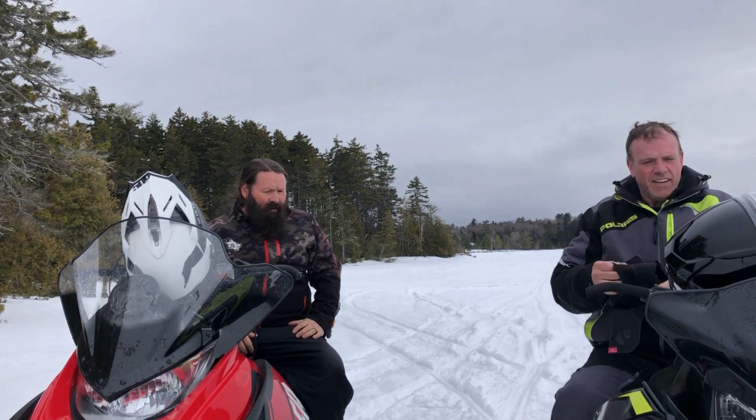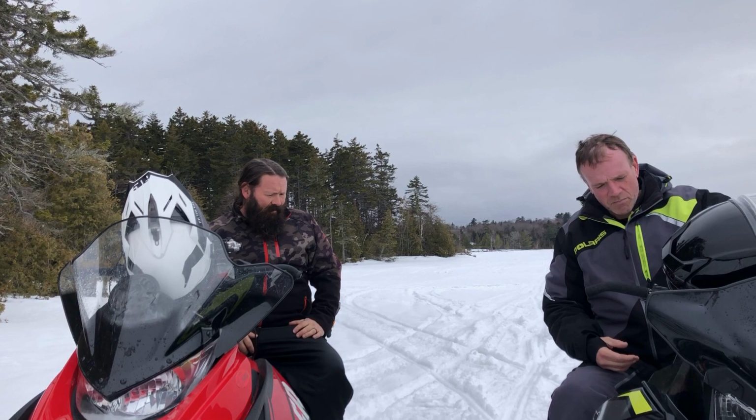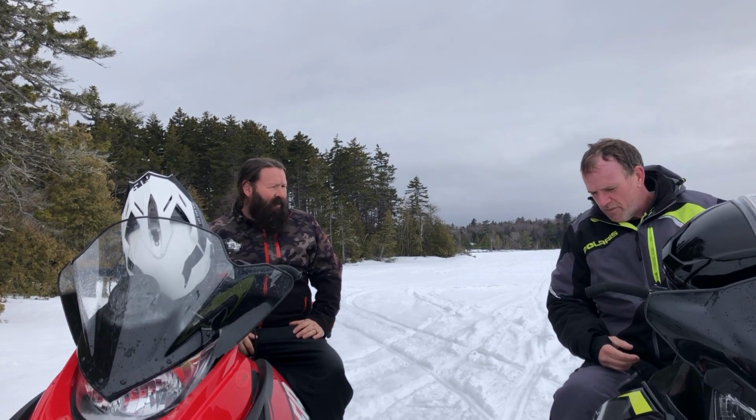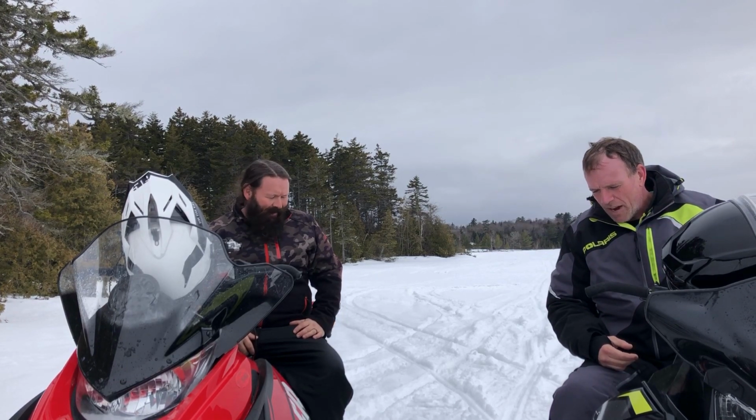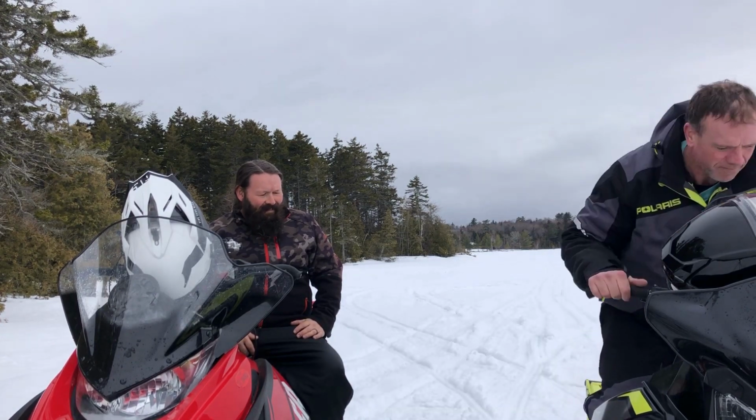Final thoughts on this new sled and your equipment this year? Loving it so far. I'll tell you, she's a beast. Oh yeah, she's fast. Fast as can be. Power when you need it, power when you want it. Pulls the skis anytime you need it.